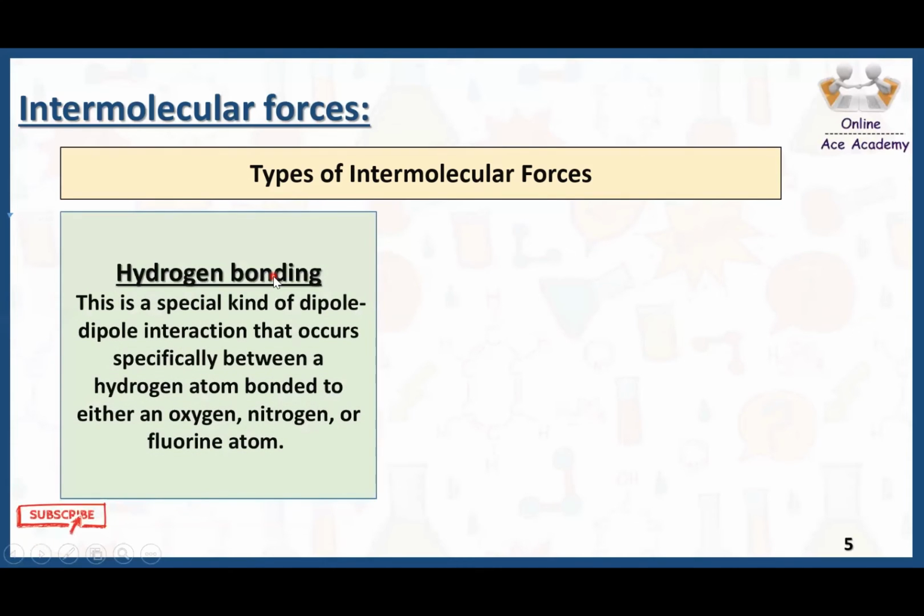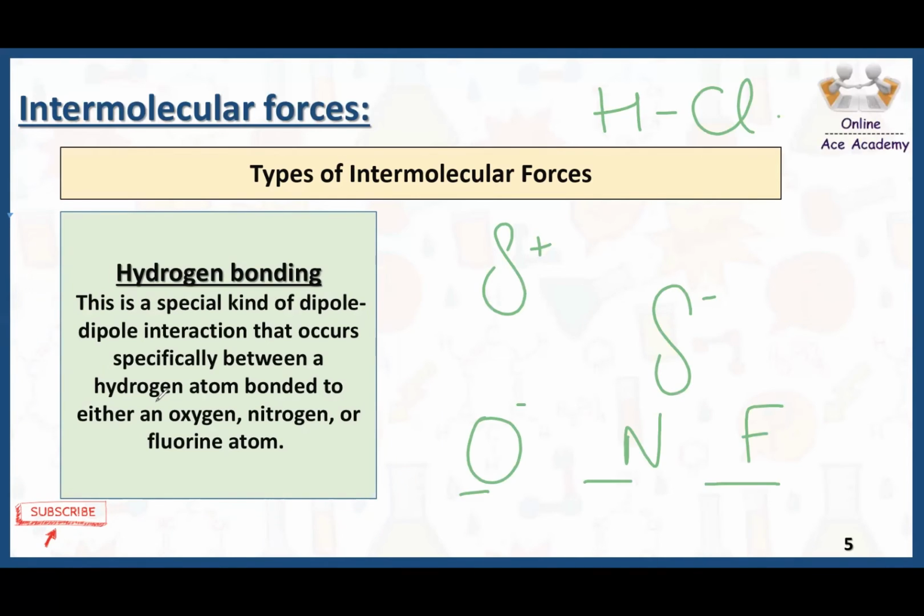Hydrogen bonding. Hydrogen bonding is a special kind of dipole-dipole interaction. It's also an intermolecular force, and hydrogen bonding is considered the strongest intermolecular force. Now, in the case of hydrogen bonding, this hydrogen with a partial positive charge interacts with the partial negative charge molecules. Whenever we have oxygen, nitrogen, and fluorine in any molecule, at that time hydrogen bonding will be there, and the partial positive of hydrogen will interact with the partial negative of this oxygen, nitrogen, or fluorine, and a force will be there in between, and that special force is called hydrogen bonding.